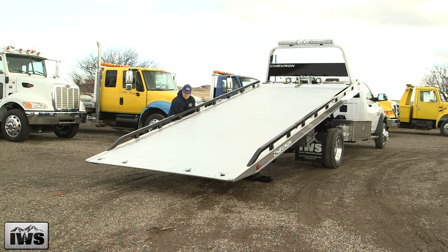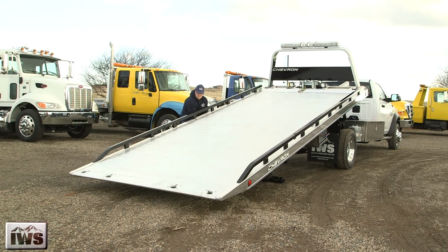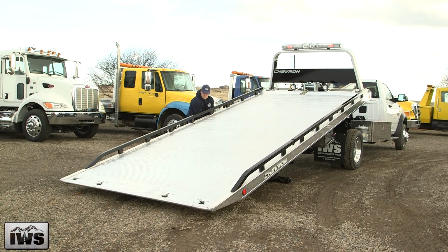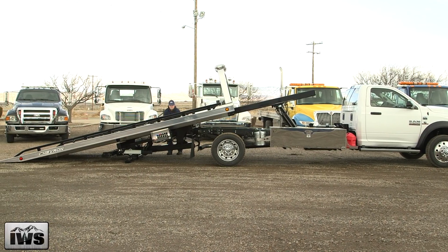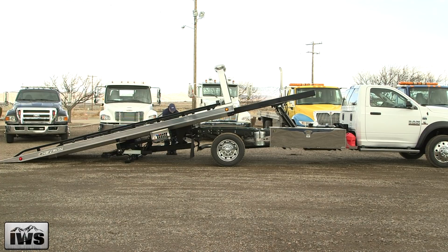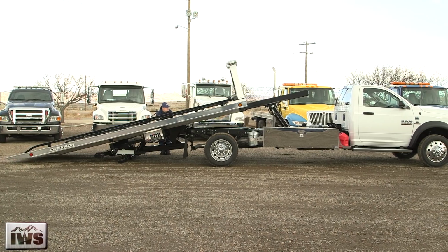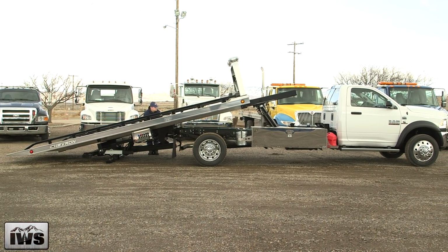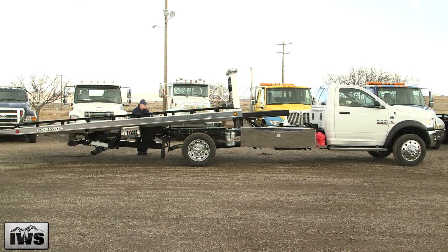As the bed comes back, you can notice the 4 keyhole slots in the back. It's hard to see in the video, but Chevron reinforces them keyhole slots with steel plates that bolt in and bolt out. So if they get dinged up from your chains down the road, you can easily change them. This truck has a really nice load angle on it. It's just, like I said earlier, really one of our most popular models of a light, medium-duty car carrier.